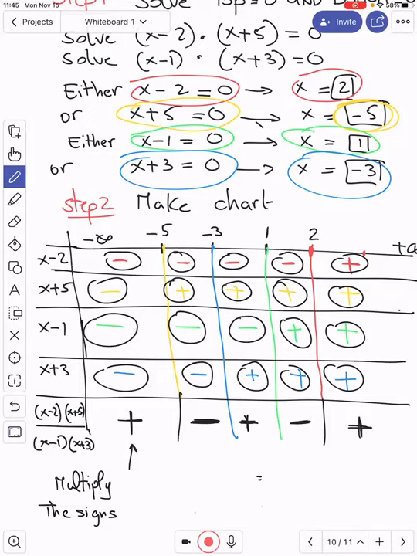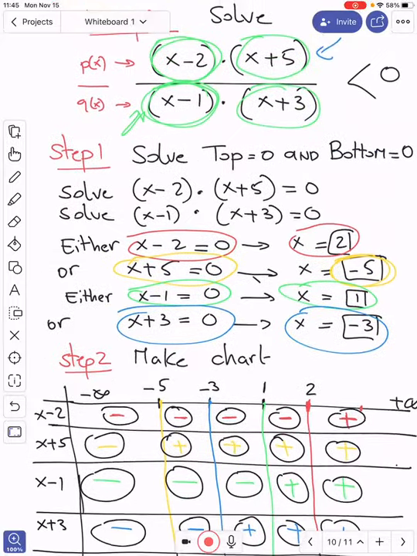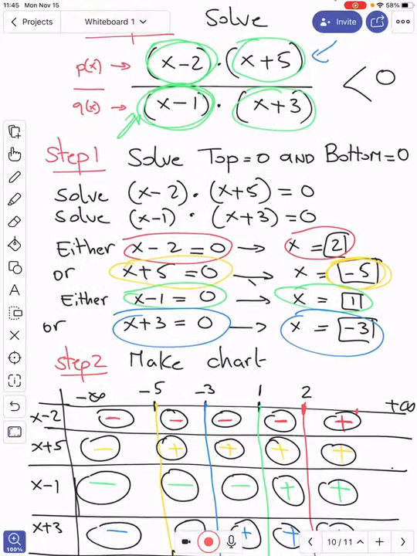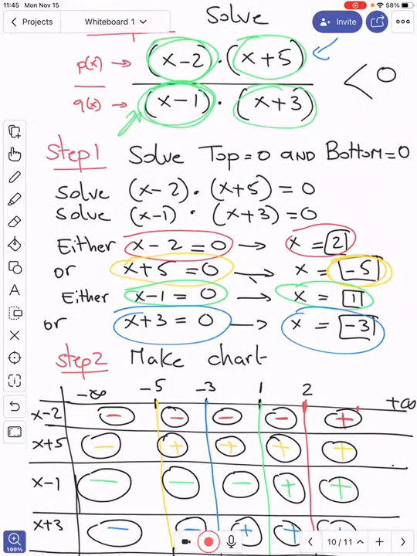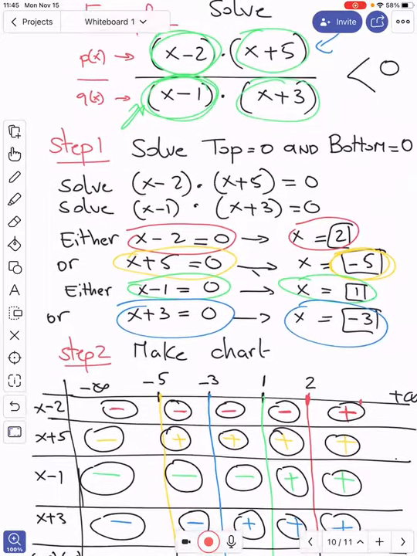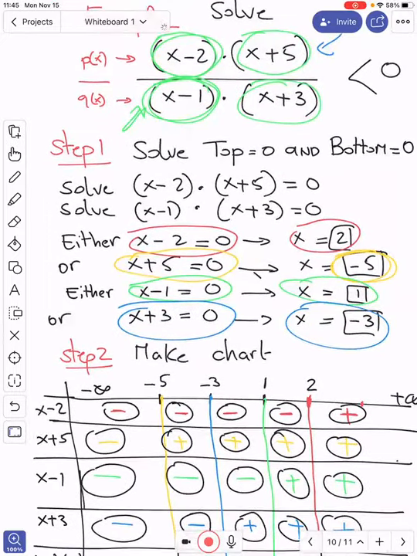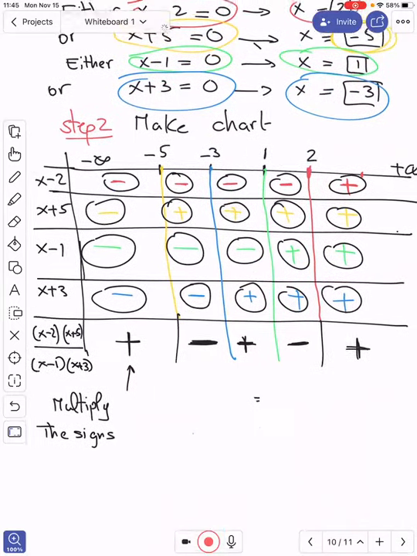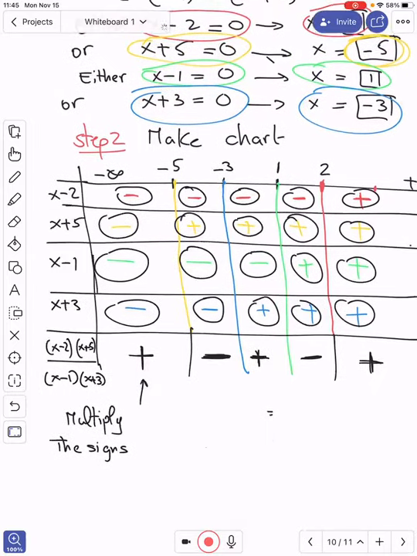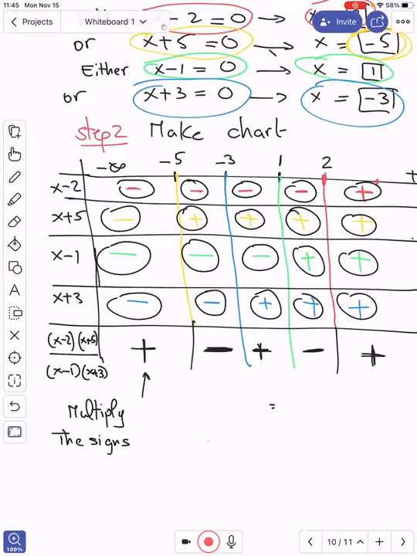So you see here, guys, if you plug numbers, well, here the factors are kind of simple. It's just x minus 2, etc. But if you have like 10x minus 7 and you plug numbers, then I'm going to have a little bit of trouble. But with this chart, you put your factors, you say, on the right side of my solution it's positive, on the left side it's negative, you don't need to compute anything, right?